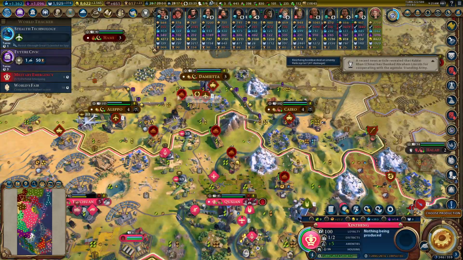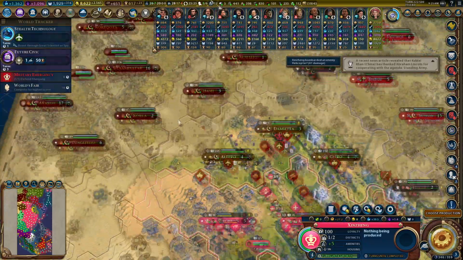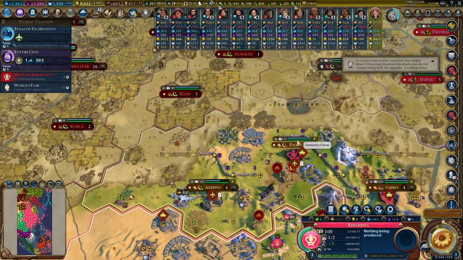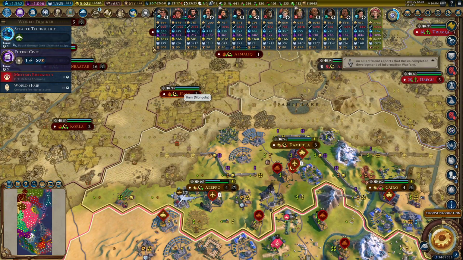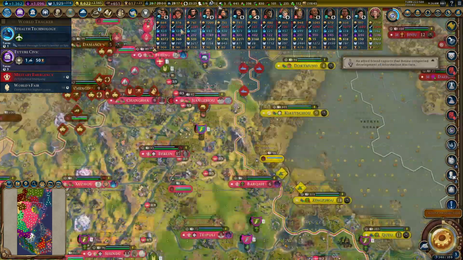Still taking cities. Look at this fleet of Mongolian tanks that's appeared though. Yeah, Mongolia coming to Kublai's defense. We've got like a sort of weird Kublai Khan, Genghis Khan alliance going on here. I don't know what he's going for. It's in the family. It's in the family.